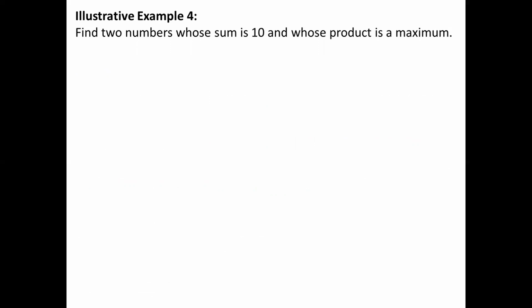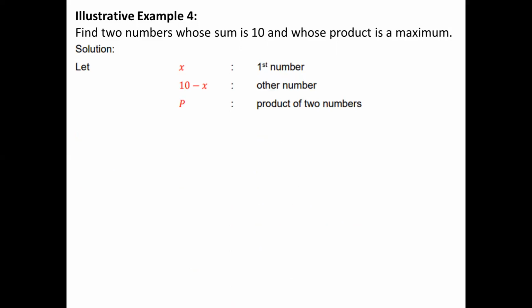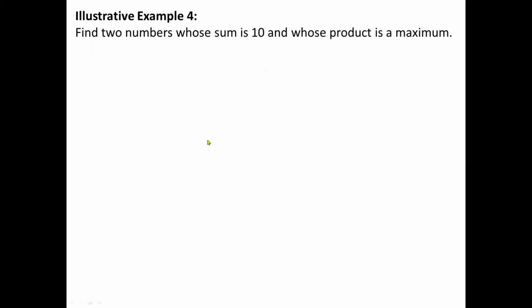Actually, sa mano-mano, pwedeng gawin yan eh. Ano ba yung mga numbers na pwede kang makakuha ng sum na 10? 1 and 9, 8 and 2, 5 and 5, 6 and 4, di ba? And so on, so forth. Now, kapag pinag-multiply natin ang mga number na yun, yung pinakamataas ang product, yun ang maximum. But how are we going to do that nang hindi tayo nagta-trial and error? Let x be the first number and the other number is 10 minus x. Very basic. Di ba 10 ang sum? Kung ang unang number is x, pangalawa is 10 minus x.